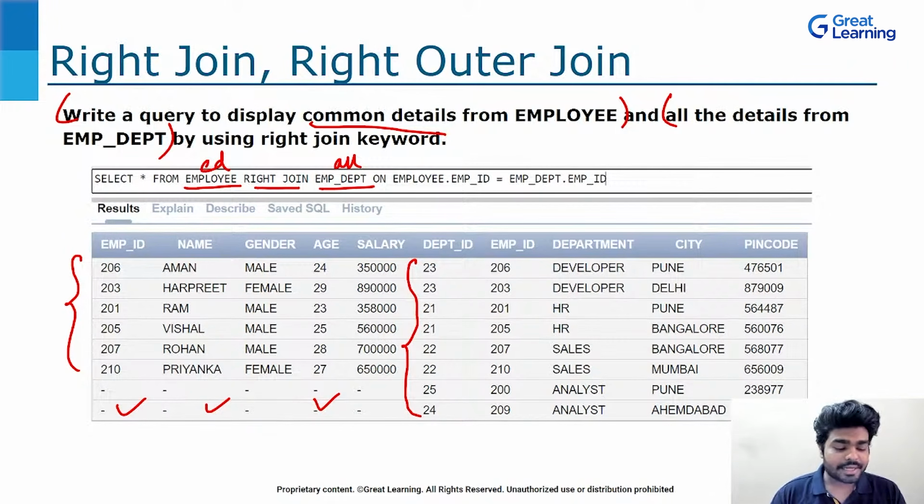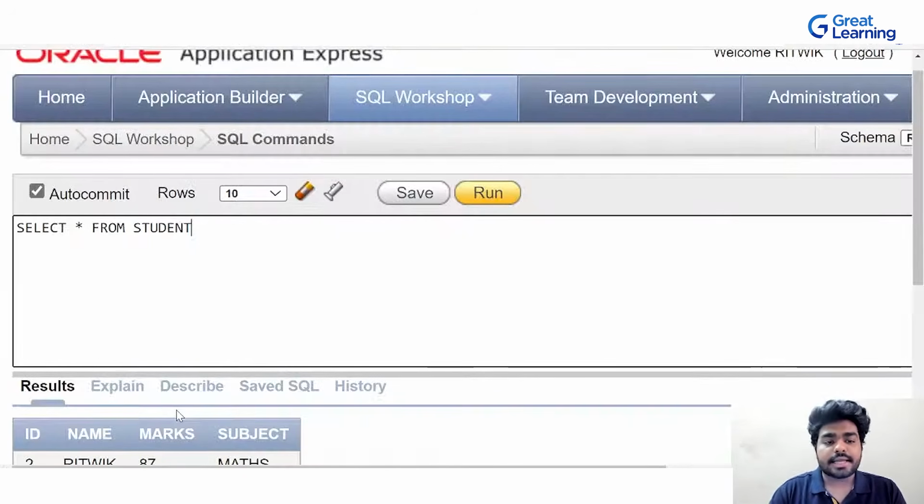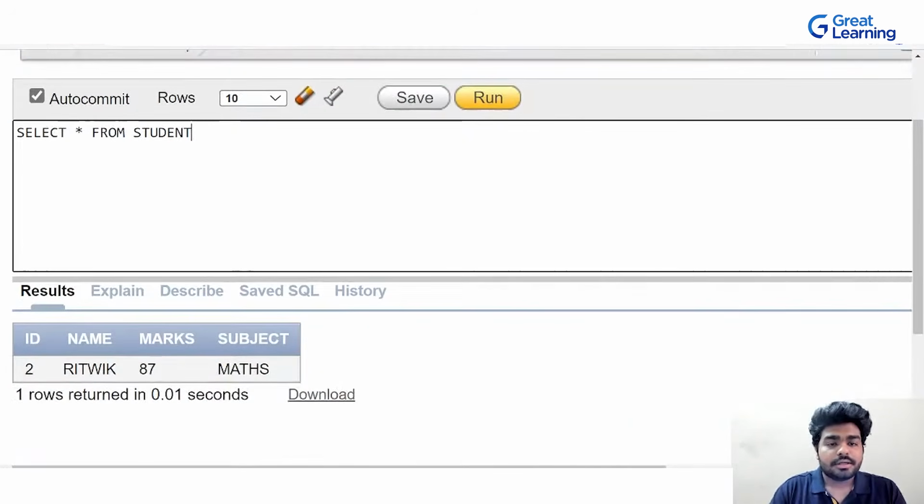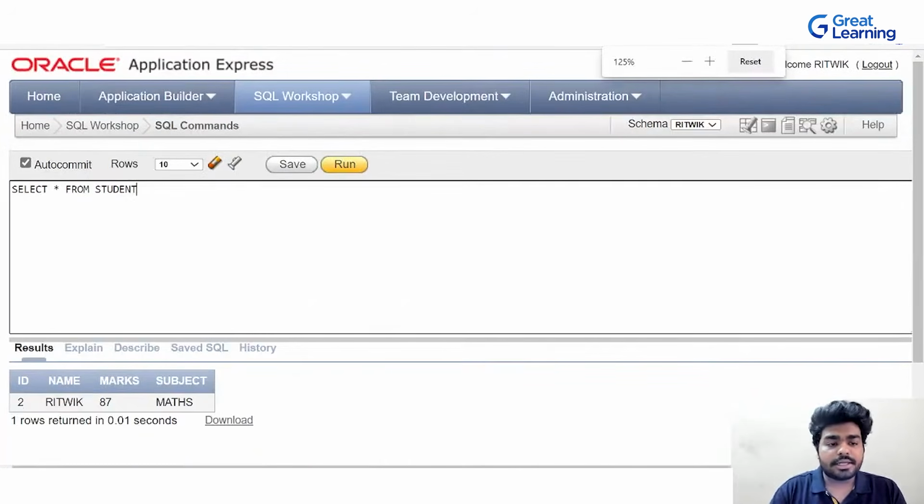Can you give an example and how it works in condition clauses? Surely, I will try to code one particular piece of code where I can show you how you can put a condition also. Let me do that. I'll go to my Oracle and here I have the table. Let me show you how it looks. So select star from, let's say I'm writing employee, and I'm putting right join, and I'm putting employee department.